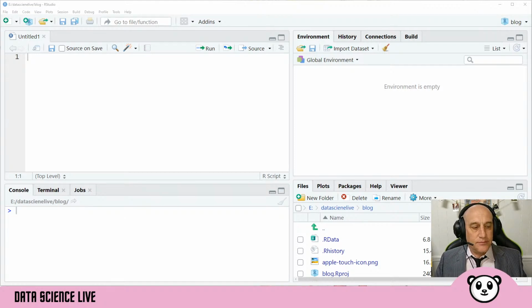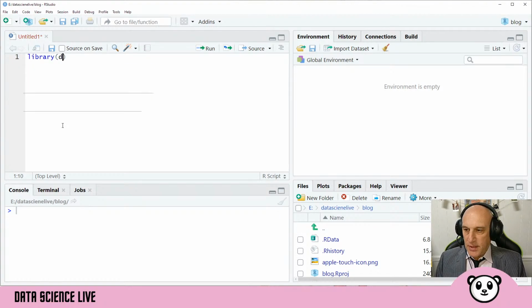So today what we're going to be doing is binding data frames. There are 2 functions that I use in dplyr. One is called bind_rows, and the other one is bind_cols for binding columns. I'm going to demonstrate both of those. So let's get started with the libraries that we're going to need today.